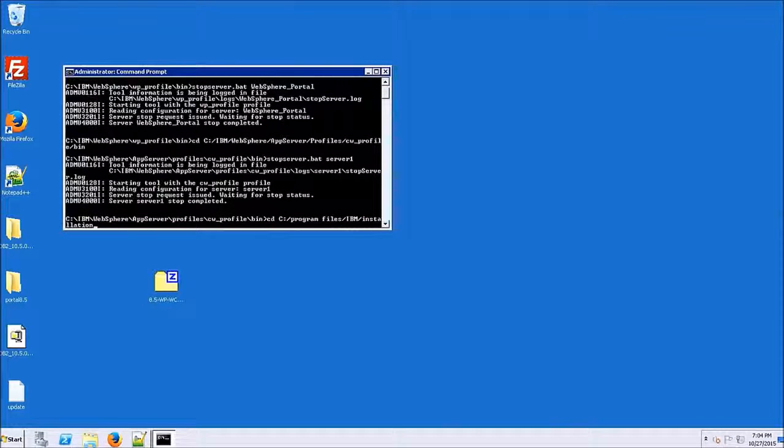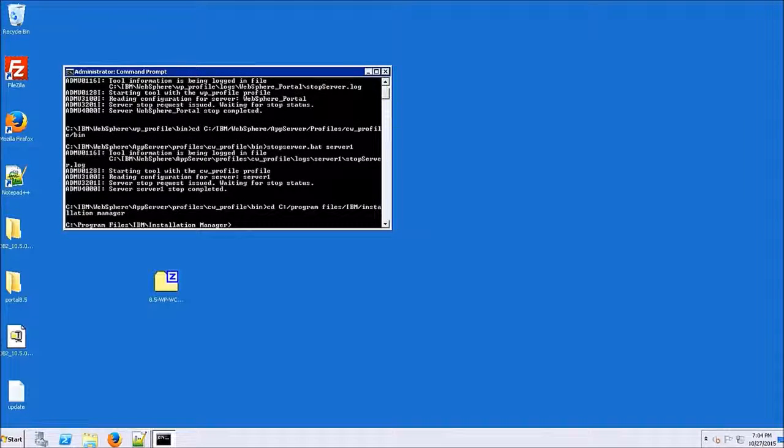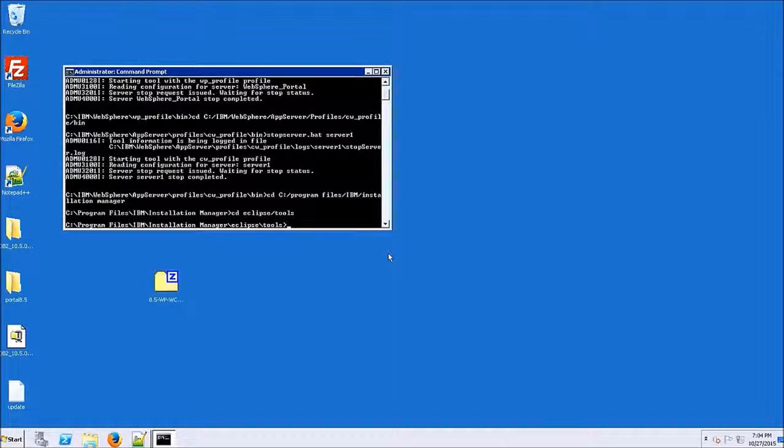In this instance, it's under Program Files, IBM, Installation Manager, Eclipse Tools. And this is where we're going to run our IMCL command.